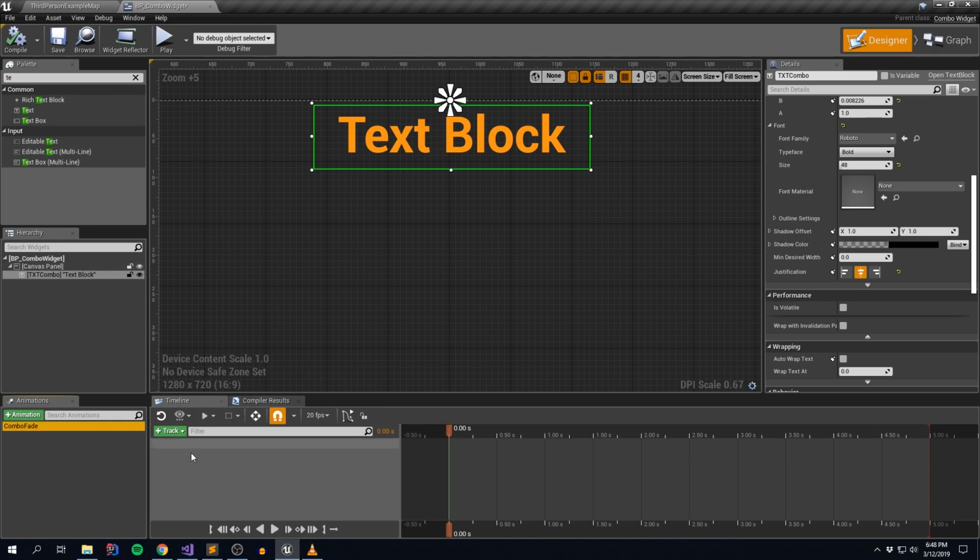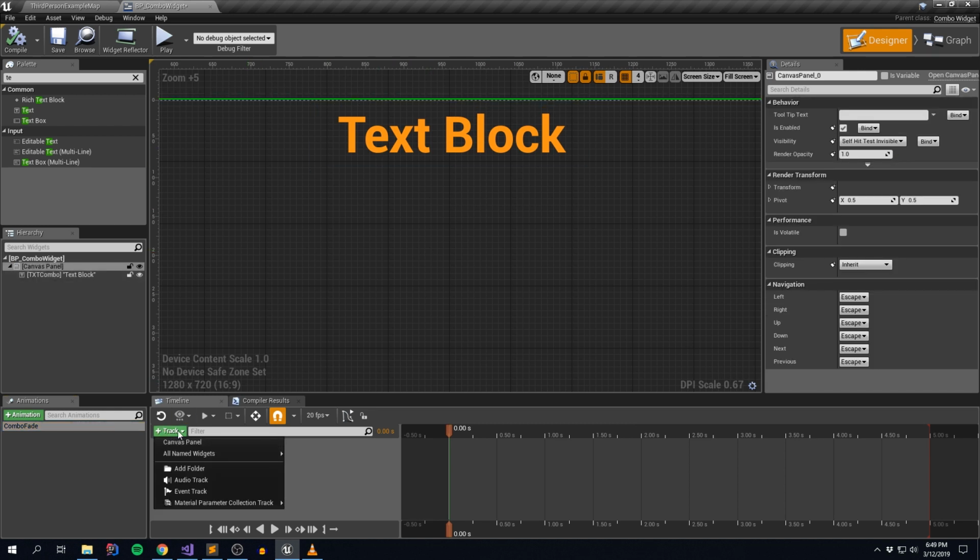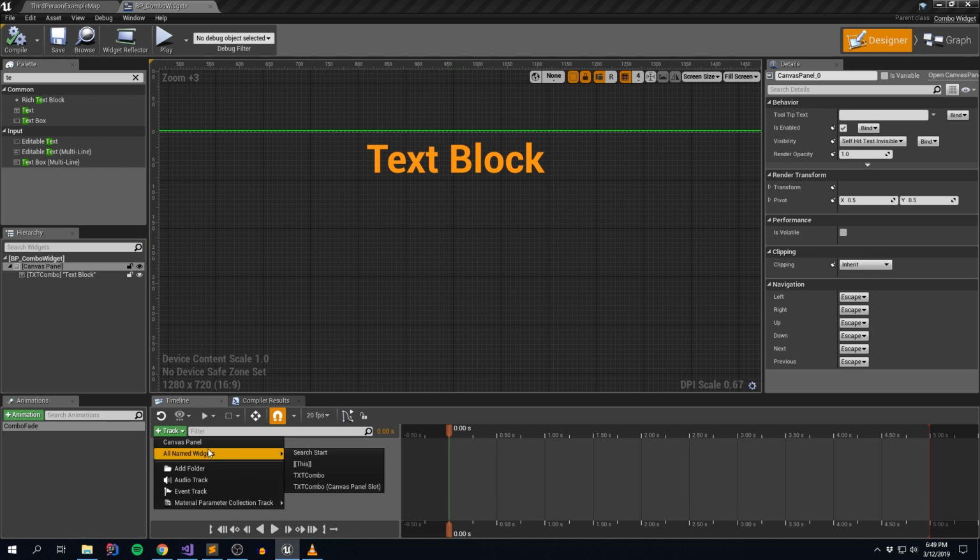So you'll notice here's your timeline. For folks who have never worked with animation software, they're all pretty much similar in the sense that you have tracks, and a track represents sort of a layer of activity. On that track, you can perform various operations, and you can have a whole pile of these. In our case, if I click on the canvas panel behind, the track picks up the canvas panel as the input.